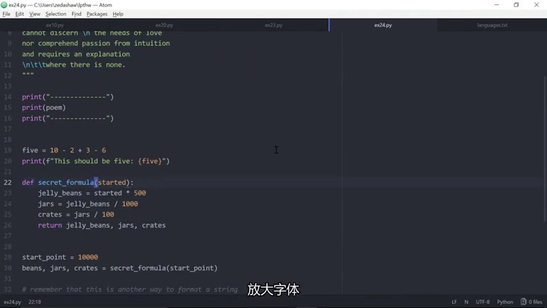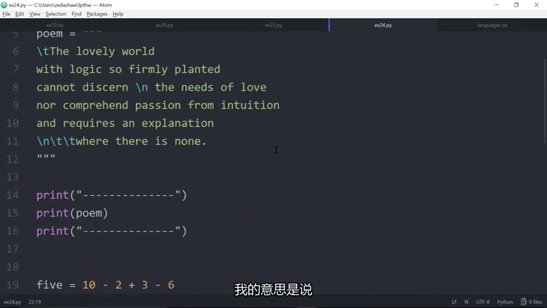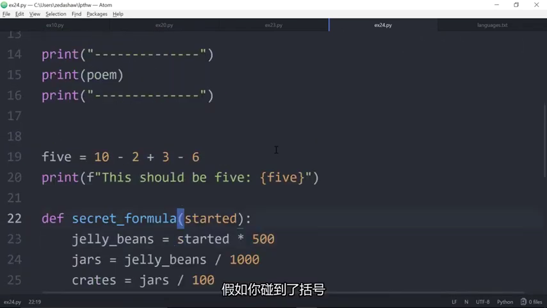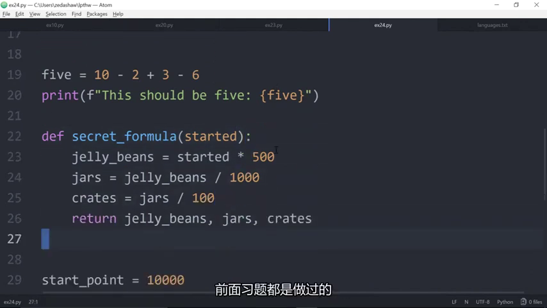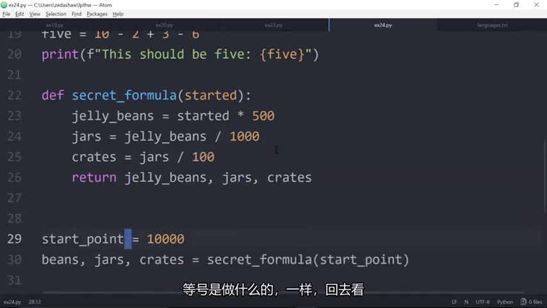If you get to, say, the parentheses, and here, let me increase the font. So let's say you're on parentheses here, and you don't know what a parentheses is, you have to go study it. If you're on colon, you don't know what that does. If you don't know how to define a function, you've done that a bunch already, you should go study it. If you don't know how math works, you don't know the equal sign.